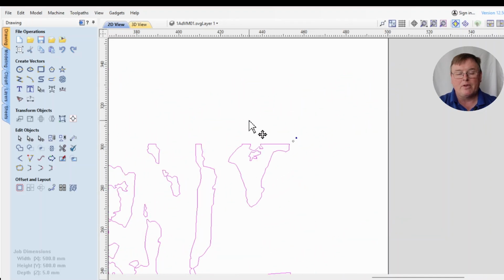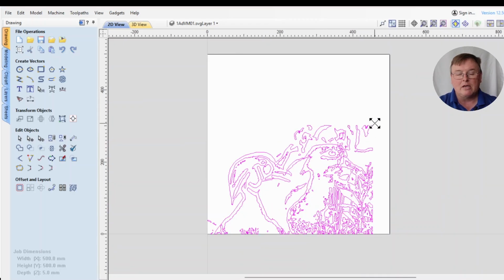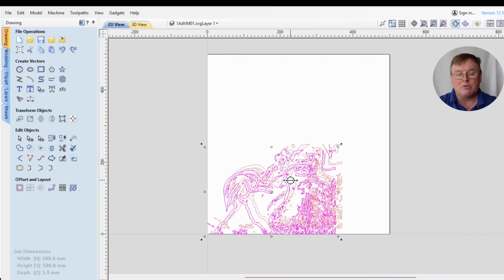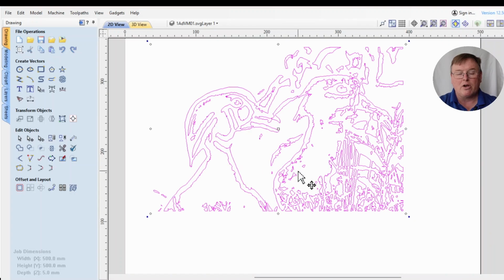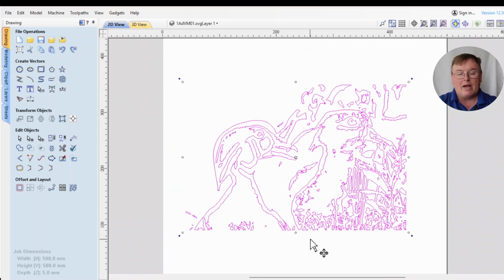There we go. Got the corner. And so we can scale this to whatever size we want, and you can put it wherever you want on your canvas, something like that. And now I'm going to expand it out. And I think for our purposes, let's just give it a try exactly as it is.